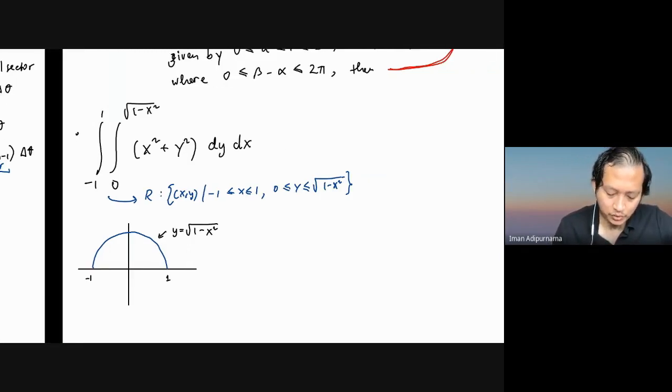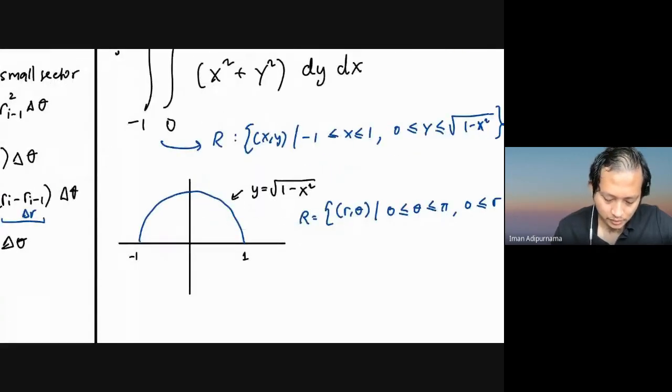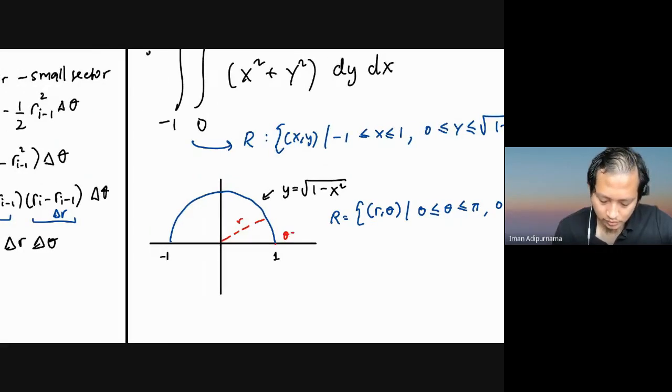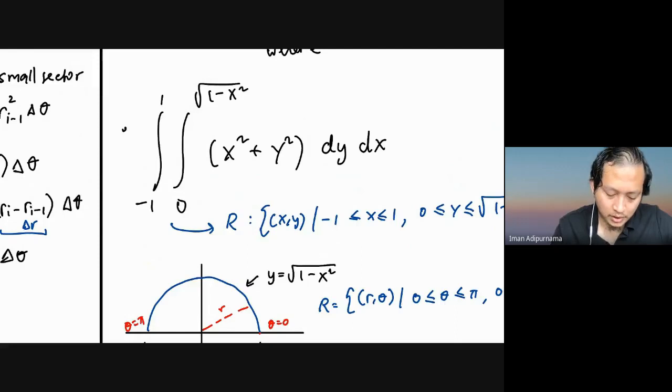So instead of using the xy, we can also exchange the xy to r theta. So of course, the r is 1, right? And the theta is from 0 to pi. Okay? So you can also convert this. So in a quick resume, this part here is a giveaway that this is a half circle, or maybe something related to a circle, because you can also have this negative, right? And this will be a full circle.